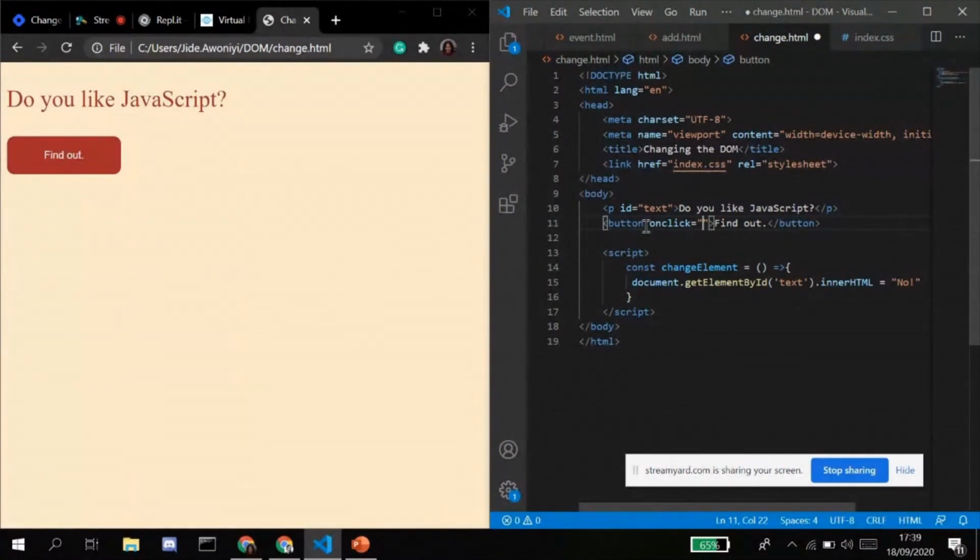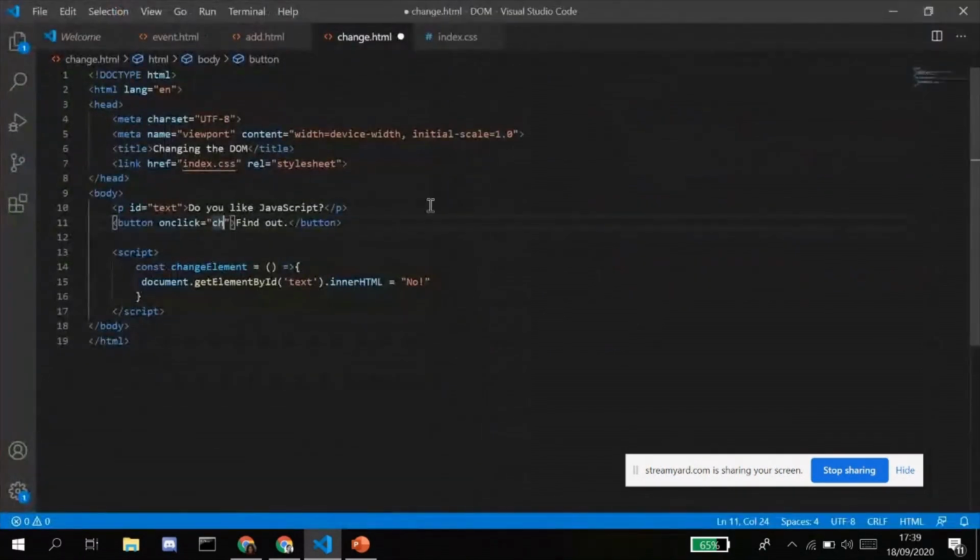And the event we're trying to pass here is every time a user clicks on this button, it should actually implement that function. So I would call the function we've already created, which is changeElement. Cool. So we've called the changeElement function.